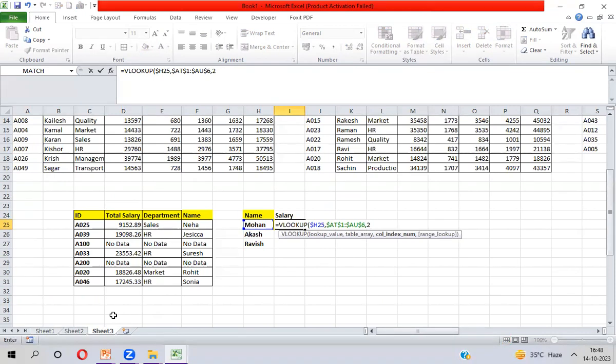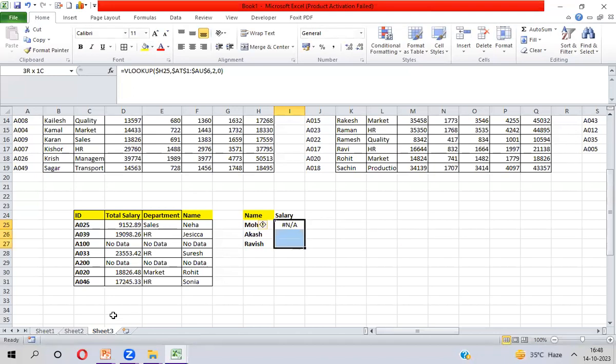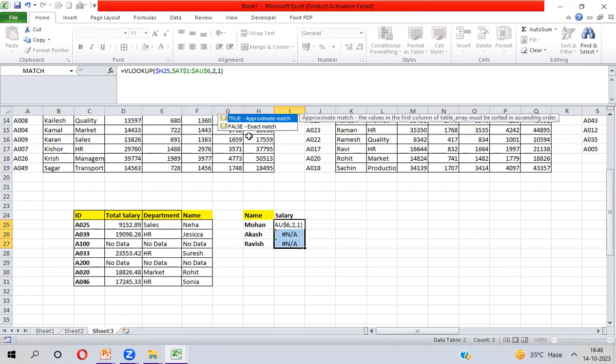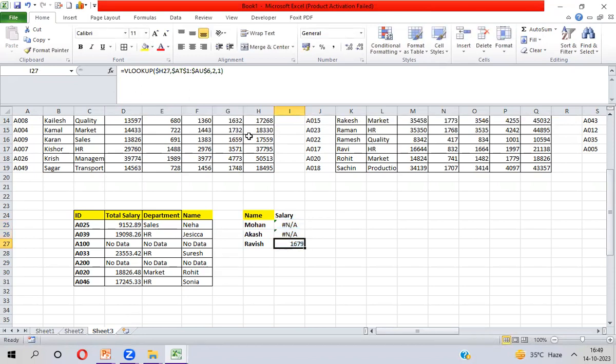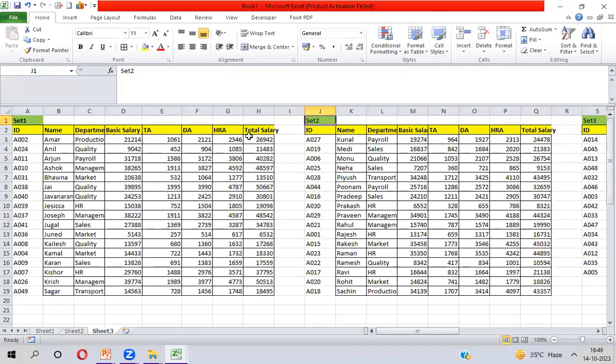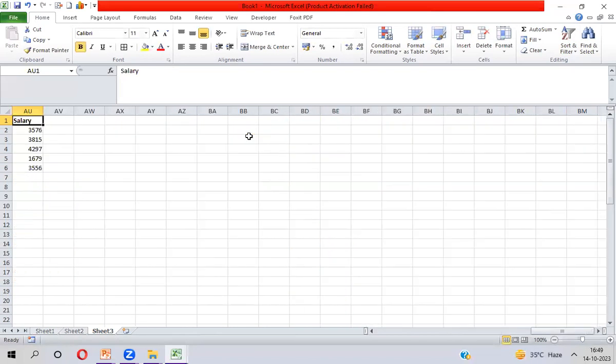Why am I taking 2 here? Because you need to pick the second column data. Comma 0, bracket close, enter. I'm getting an error because this 0 is not giving you an exact match value. If I apply 1 here, then I'm getting data for Ravish, but let me check: is it correct data or not?